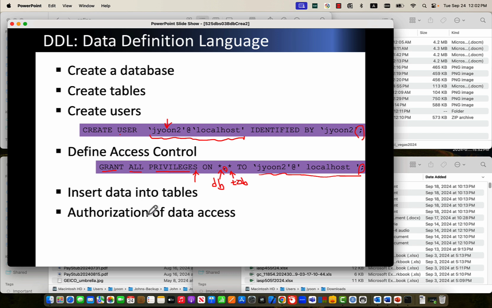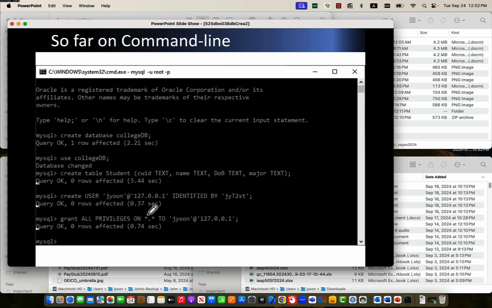Okay. And the next one is, for example, create user JUN. In this case, 127.0.0.1, this is a localhost anyway. Either you can put localhost or 127.0.0.1. And identified by, in this case, a different password, right?